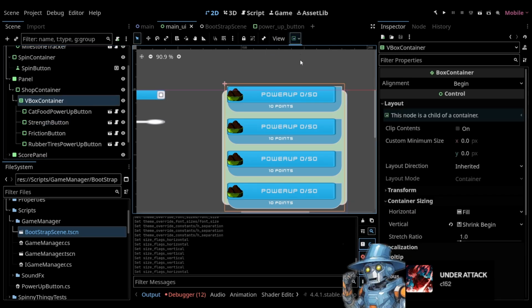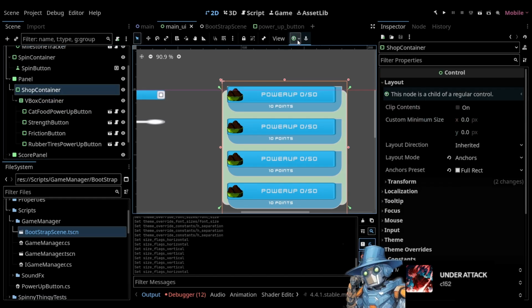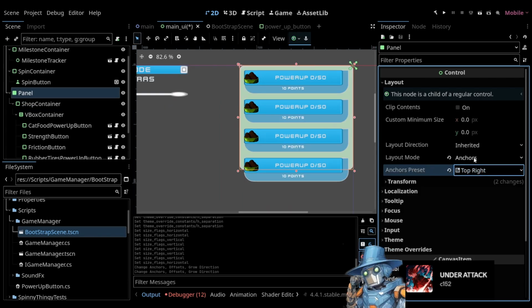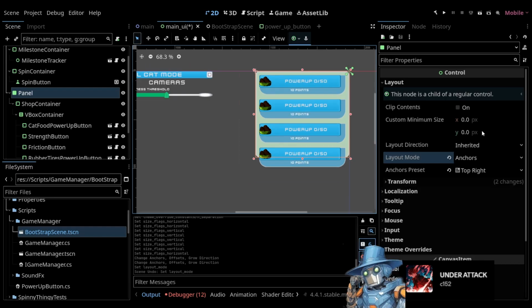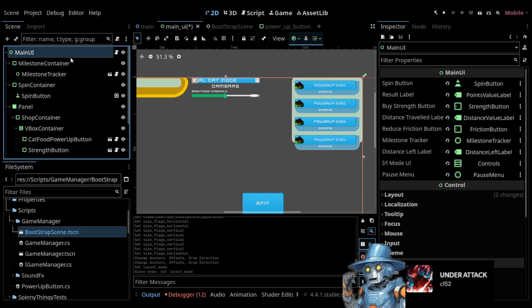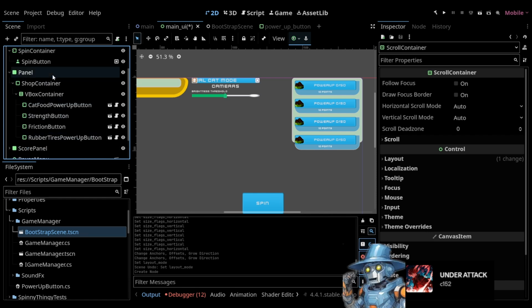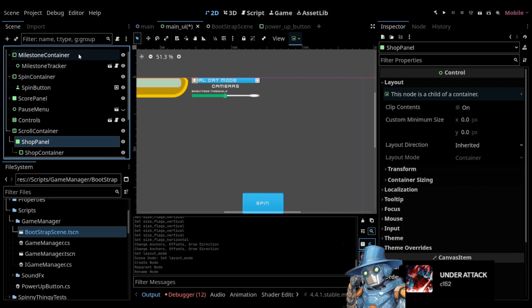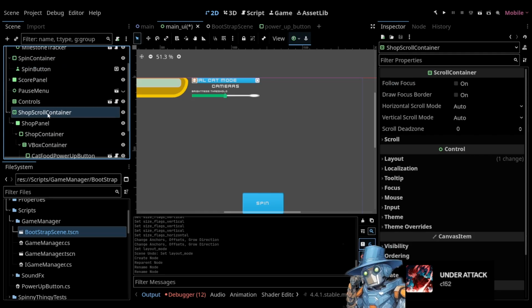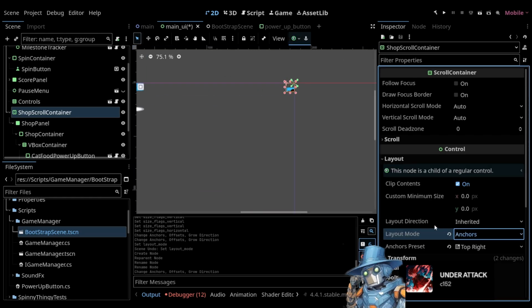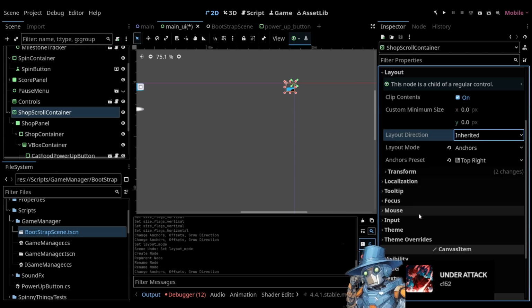Oh, the VBox container is still like inherited shop container. Your anchor is not correct. The panel should be a scroll container, maybe. Scroll container. Score panel, panel, shop scroll container. It should be at the corner. Position, layout, direction.